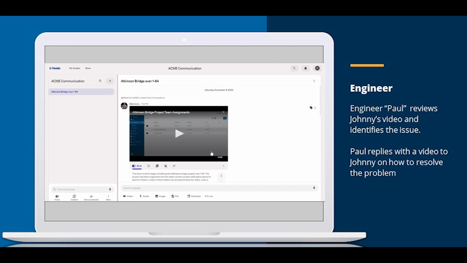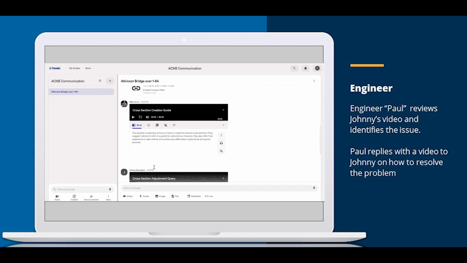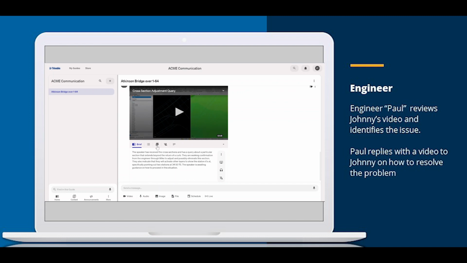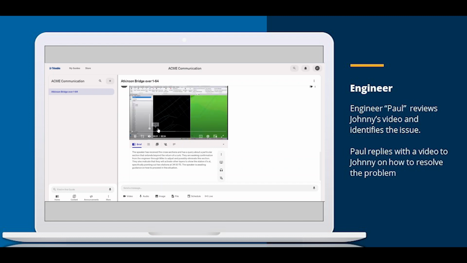So let me see what they got going on. Looks like Johnny's tasked with all the approaches with the cross sections. That's good. Looks like Johnny's got a problem with the cross sections. Let me take a look at the video. I see what he's got going on there. All right. Let's see. Yeah, seeking guidance.